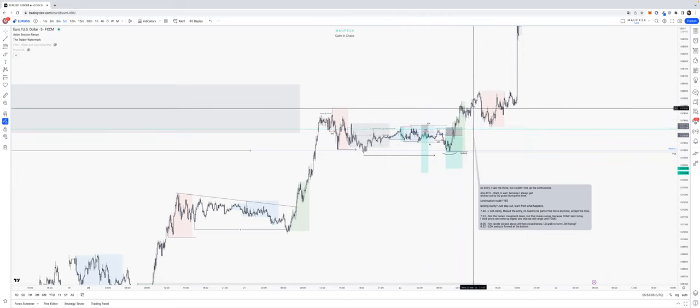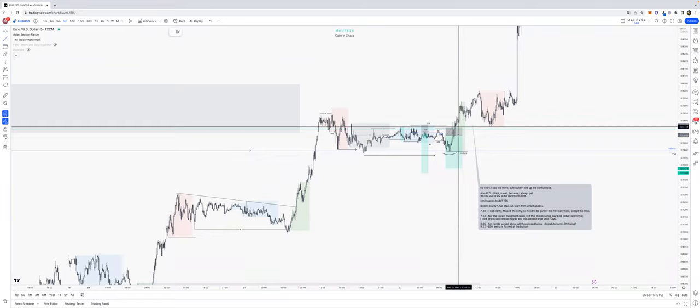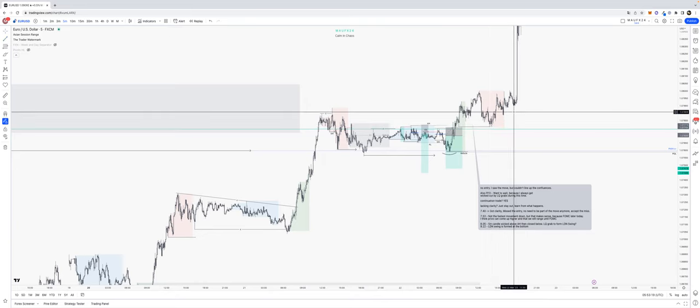I think there were short possibilities. One thing I have to mention: for those watching, I struggle lately to mark out the New York trades. I don't know if you've noticed, but it's because I don't trade New York anymore. My focus is not on New York, so I find it hard to see entries, but it's all right. Let's dig into it.